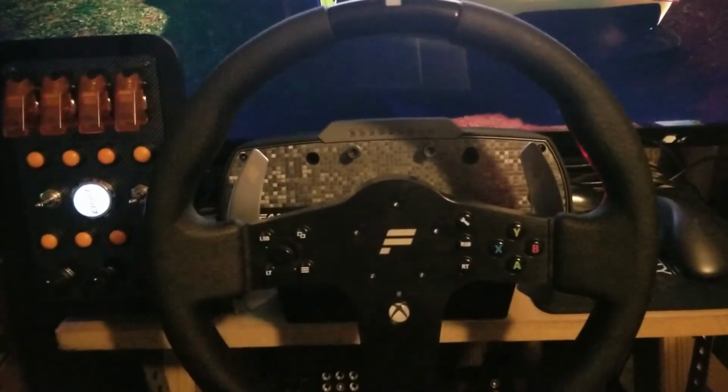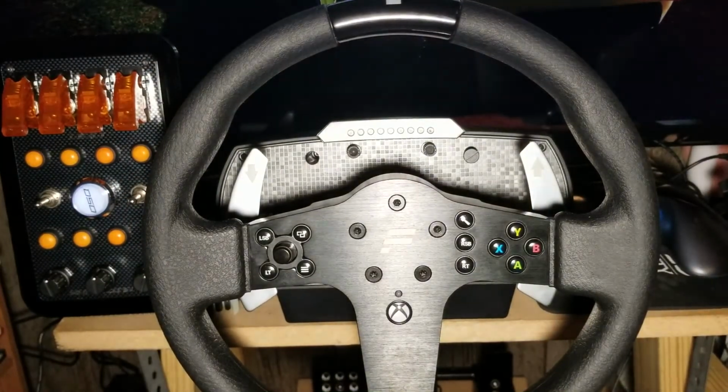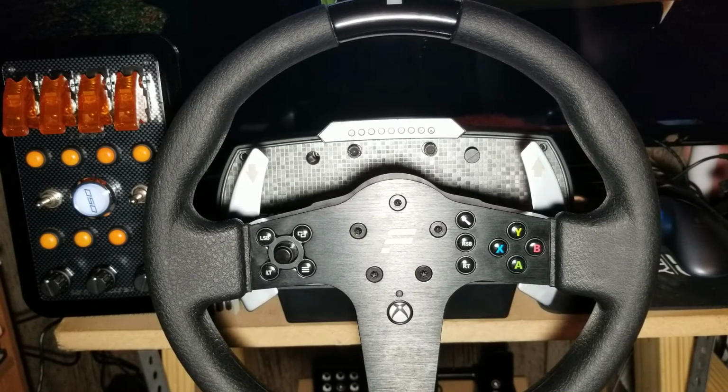So moving on to the wheelbase again, that is another con, that it doesn't come with any peripherals. You're paying essentially $400 for a wheel rim and a wheelbase, and that's it. If you do have pedals, that's great. If you don't, I guess it could be considered a pro because it gives you an incentive to buy V3s, and V3s are, in my opinion, right now, pretty much the top of the entry level. I think that if you're coming into sim racing and you're wanting to take a pretty good jump into it, then V3s are your answer.